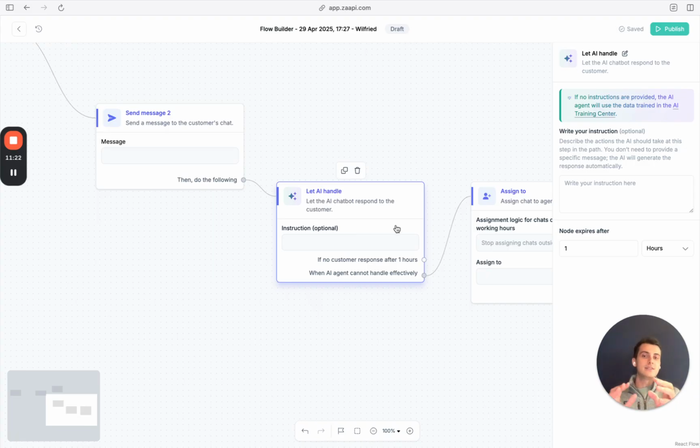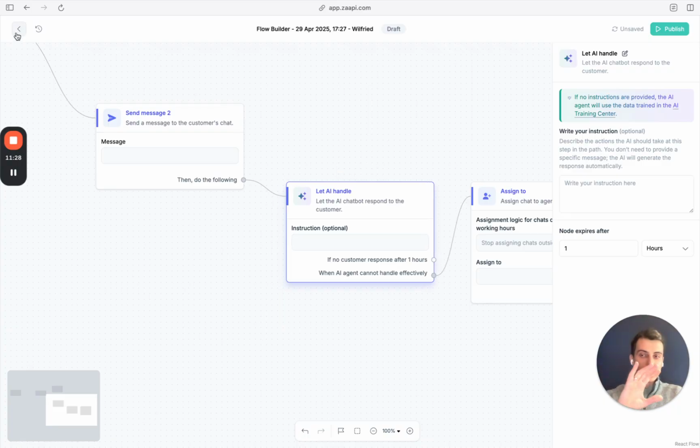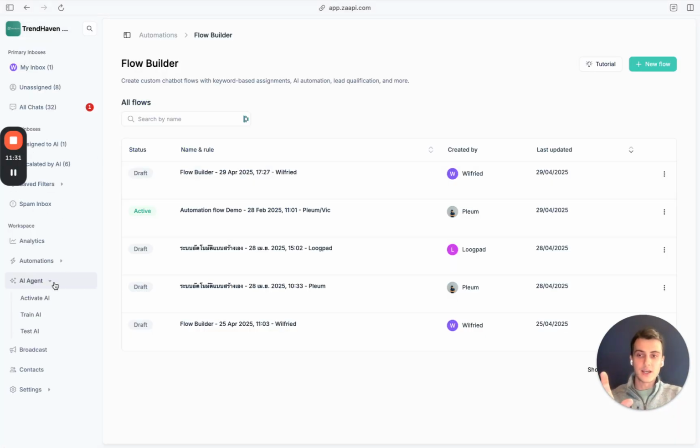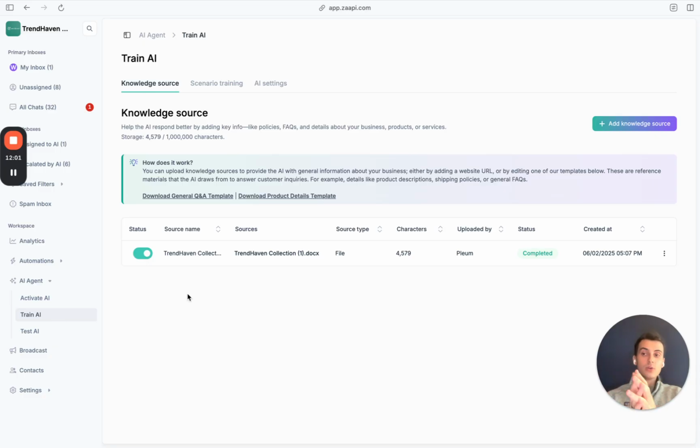AI today is the thing that we are working on the most. The AI settings are handled in a separate tab, which is the AI agent building tab over here. As the name indicates, this is an LLM-based AI bot that you can train on your own data, deploy on your channels as per your requirements, and have it handle your chats like a human. Today, we've got hundreds of thousands of messages sent every month through this solution, and by the end of the year, we expect that to be in the millions. It's really powerful. It all starts out in the training.